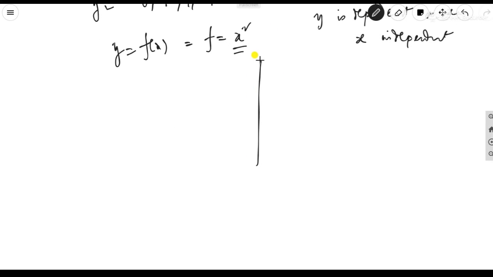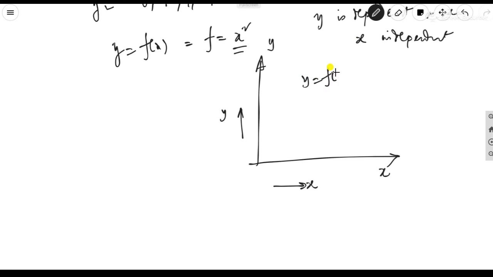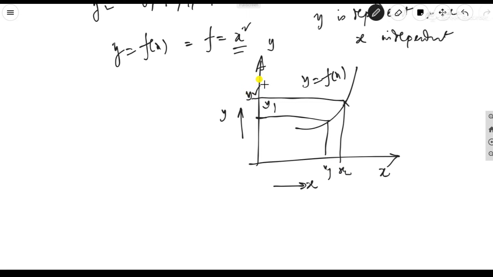So this is one axis and this is the other axis, x. This is the y axis. That means all y values come in this direction and all x values come in this direction. So for y is equal to x, you can generally write like this. Generally we can show it like this in a diagram. That means for every value of x here, we have a value on the y axis, that is y. For x1 we have y1 and for x2 we have the corresponding y2. That means they are related.